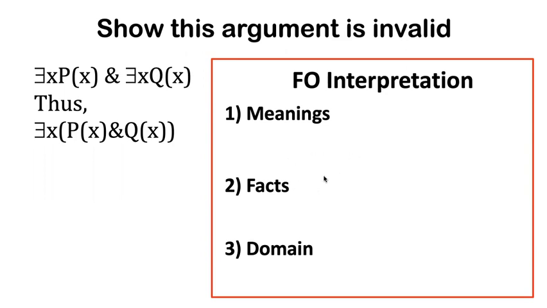You also need to assign some facts because these sentences are going to be true or false depending upon the facts at hand like how many dogs or cats there are in the animal shelter. And then finally, because there are quantifiers, remember quantifiers only make sense if we have a domain of quantification that they're ranging over. You also thirdly have to specify the domain.